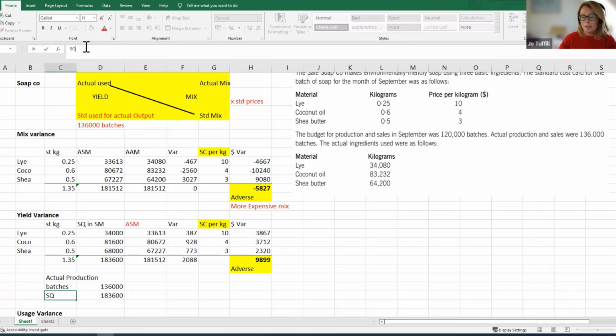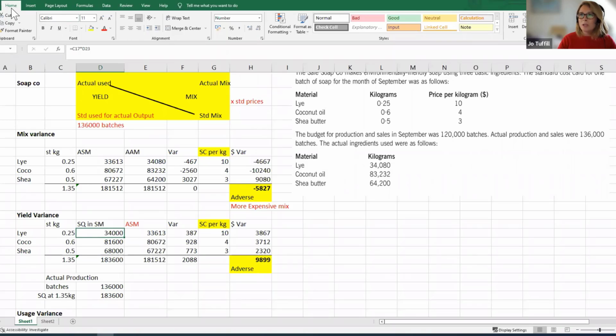Standard quantity is at 1.35. Just to show you both ways of doing it. So just to prove that you could do it that way, then you could have just gone equals that times 136, and you still get the same answers you had before, 34.